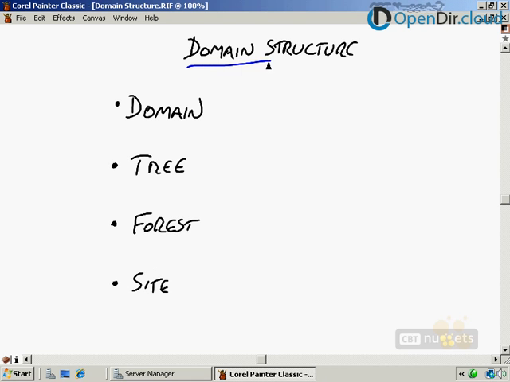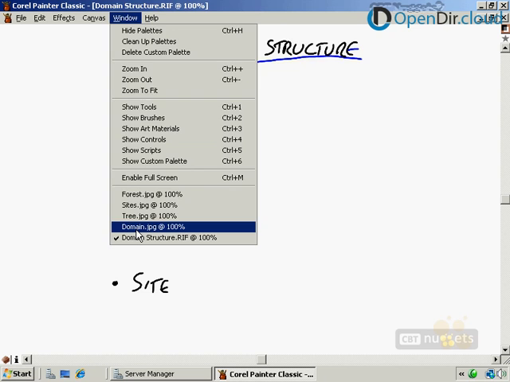So now let's talk a little bit about domain structure. I've got to put my line through the E there on the end, so let me do that now. The domain structure, we have 3 primary things that we can use here, and we'll get to the 4th one in a minute. There's the domain, first of all, and when I install my first domain controller in the environment, it might look something like this. Let's go to it. It might look something like this.